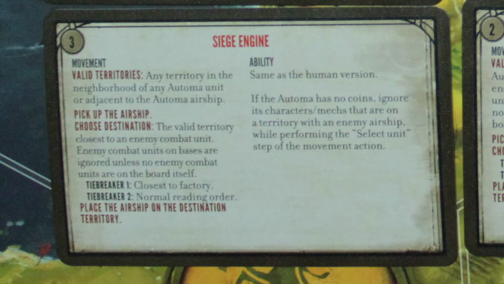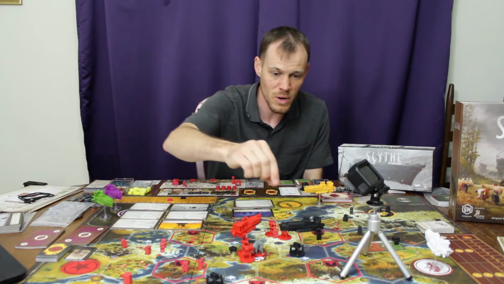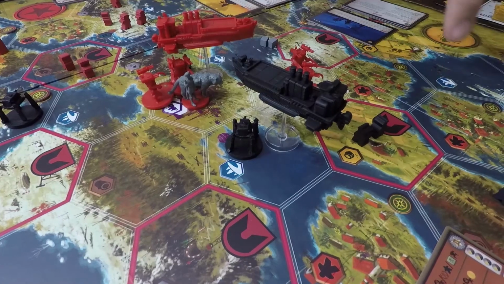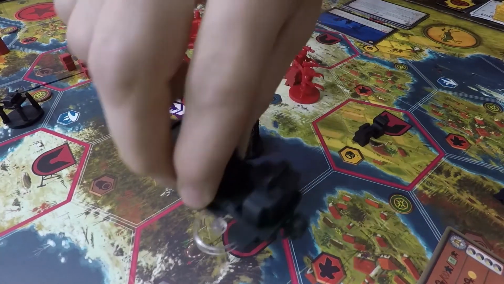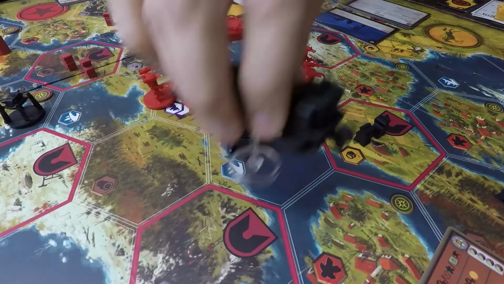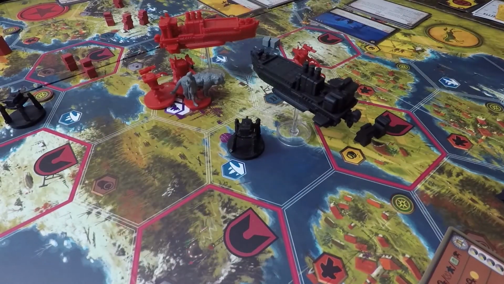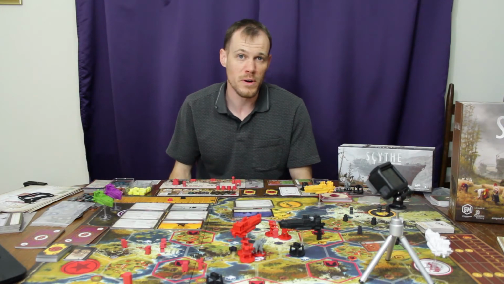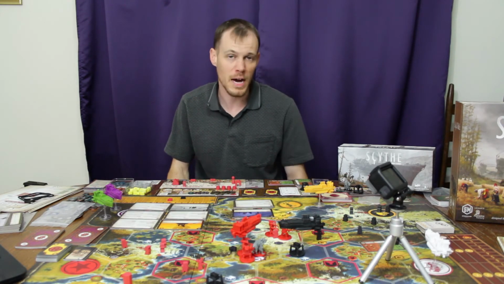Next, we're moving on to Siege Engine. In Siege Engine, the movement is a little bit different. Its movement is any territory in the neighborhood of any Automa unit or adjacent to the Automa airship. So adjacent to the Automa airship means any of the 6 hexes surrounding the airship if there's no other valid moves. And of course, closest to the factory and normal reading order are the tiebreakers.